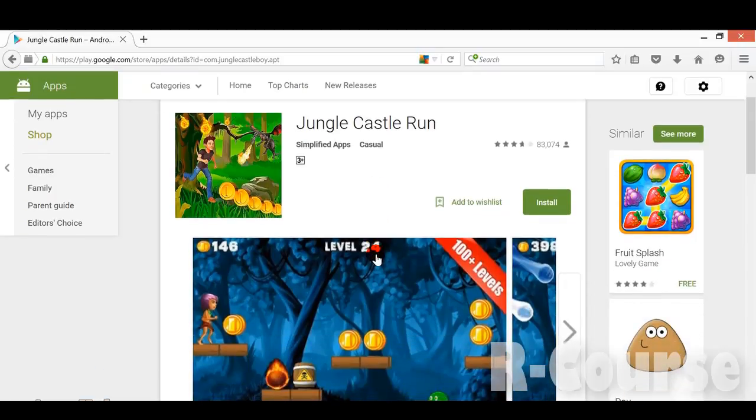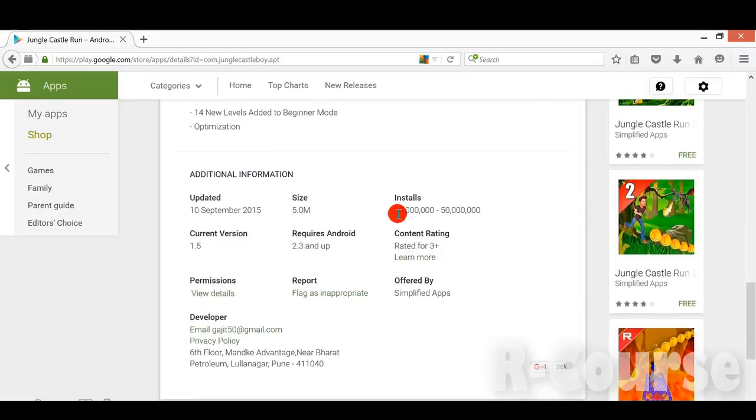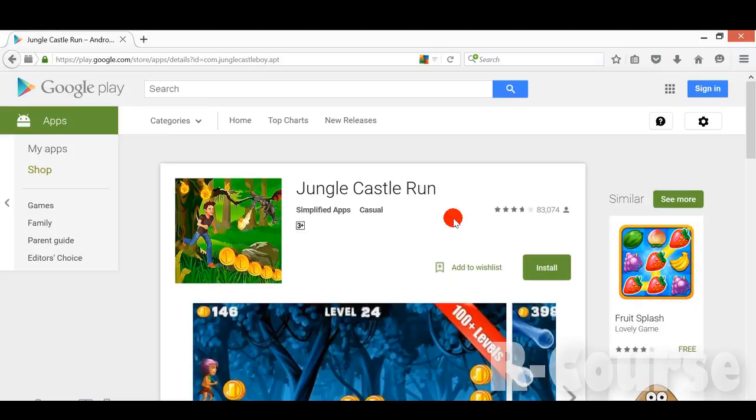So imagine how much money you can earn, because there may be a lot of people playing your game, and if your game has been installed about 10 million or 50 million times, maybe you can earn a lot of money, maybe just 500 USD per day.